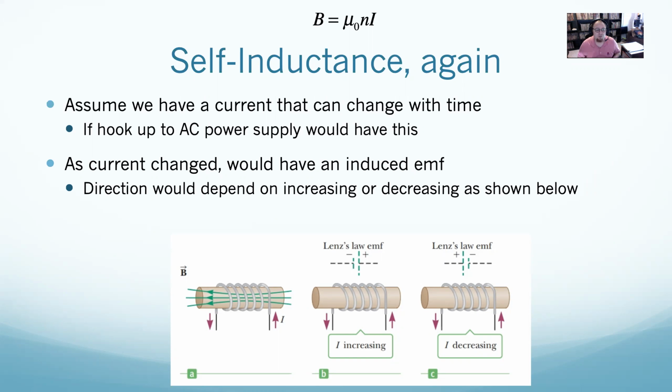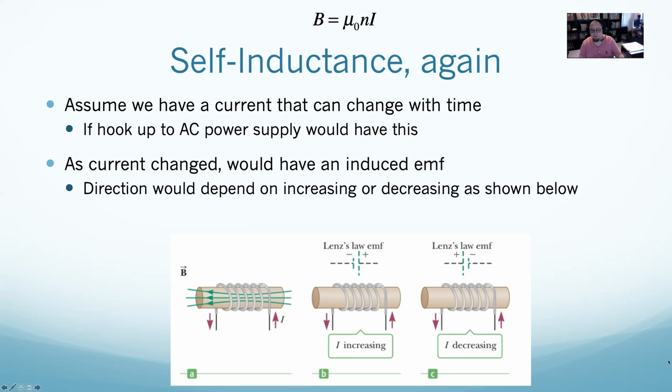And it's going to act like there's a little battery, a little induced EMF inside this solenoid. If I is increasing, it's going to oppose it. If I is decreasing, it's going to push with it. And so if I starts to go down, it's going to try to push I up higher. And if I starts to go up, it's going to try to pull I back and keep it down low. It's going to try to restrict the changes.